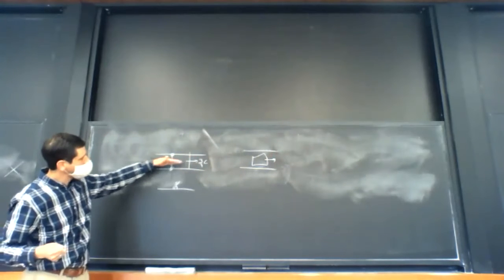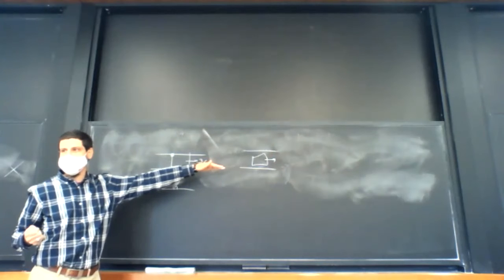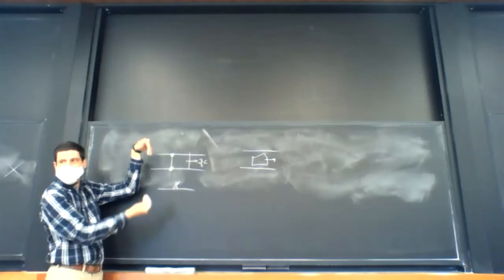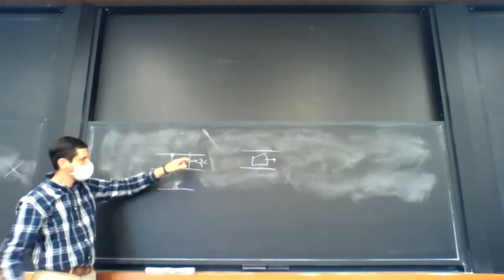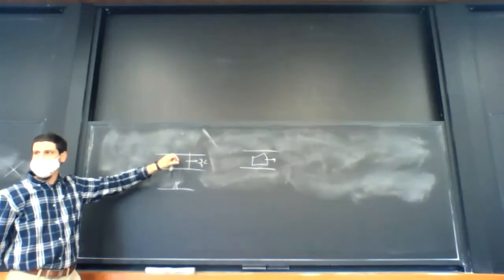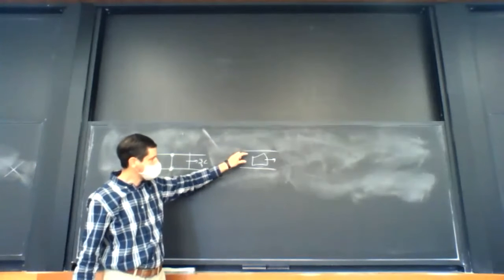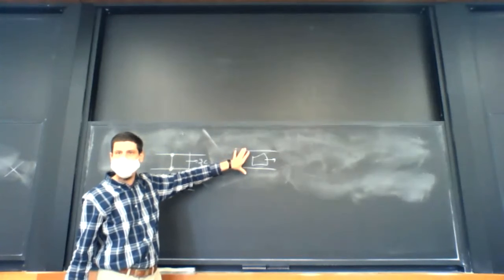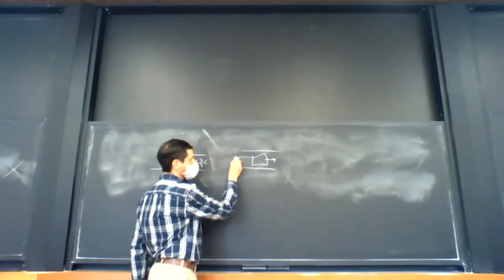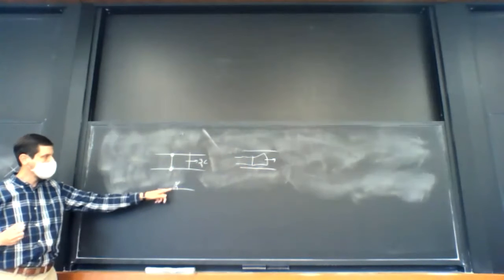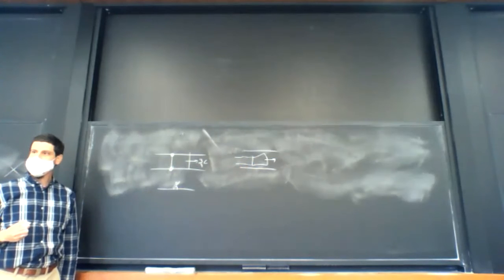Well, no, the train is traveling in the horizontal direction. Let's assume length contracts perpendicular to motion. So length contracts in the y direction. So the train now gets a little thinner. So would it look like the paint is landing inside the train tracks, on the train tracks? It would look like it's landing inside. Right? So somebody on the ground would see the paint landing inside the train tracks.